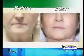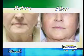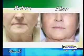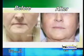Well, you know, you can say to someone you rock, but you don't want to say to somebody you sink. Right. Because when you get older, we're like a couch. We start to lose our stuffing. So we lose our volume and our face starts to sink in. And these unwanted lines around our mouth, see how on the left it starts to pull the corners of her mouth down? Absolutely. And that detracts from her smile, and it makes her not look so pleasant. So we plumped her up with a little filler.